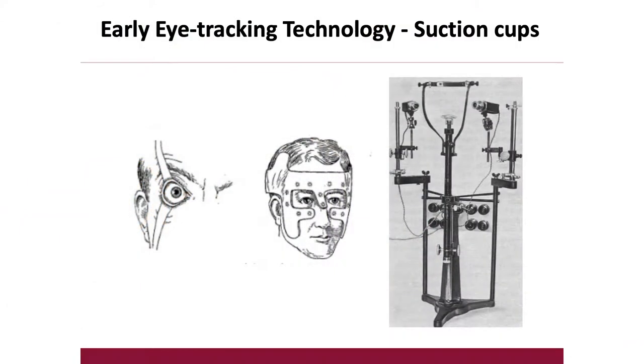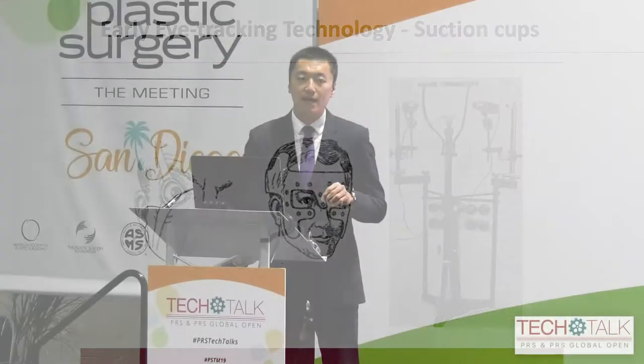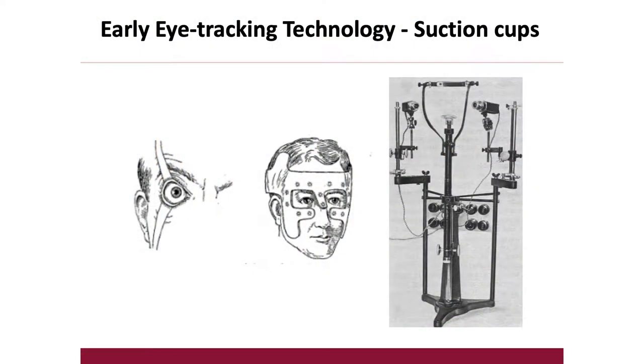Some of the earliest technology was described by a gentleman named Yarbus in the 1960s. He defined the idea of an eye fixation — a locked gaze looking at something — and a saccade, which is the rapid eye movement between these points of fixation. In his original studies, he had a fairly medieval-looking contraption where you would wear goggles with suction cups placed on your eyes, mounted into a rig. Light would be shined onto your eyes to track what you were looking at. This device had really good spatial resolution, but it couldn't measure anything in the time axis, and it was uncomfortable for subjects.